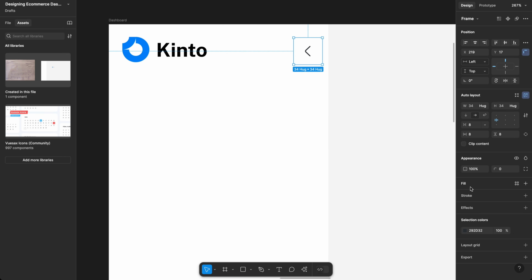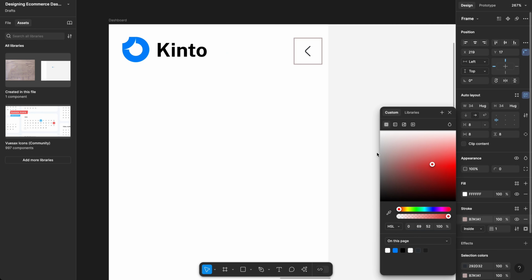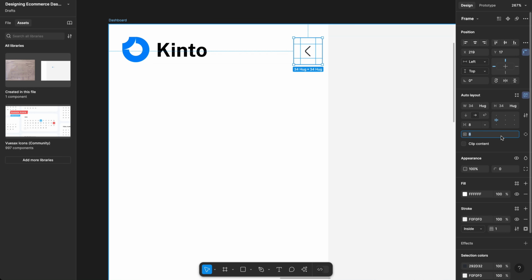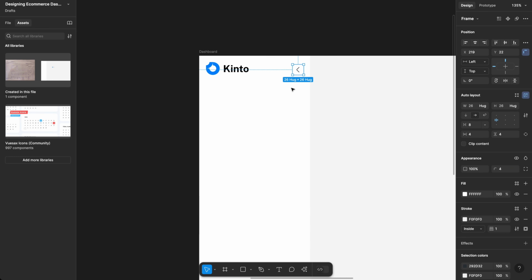And for now, I'll just give this a slight stroke. Let's just have it this way for now. And as for the padding, I'll just give that a padding of 4, a corner radius of 4 as well. Okay, so we have something very, very simple right here.